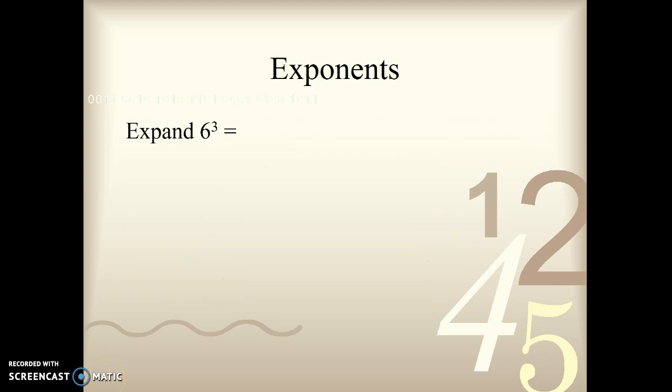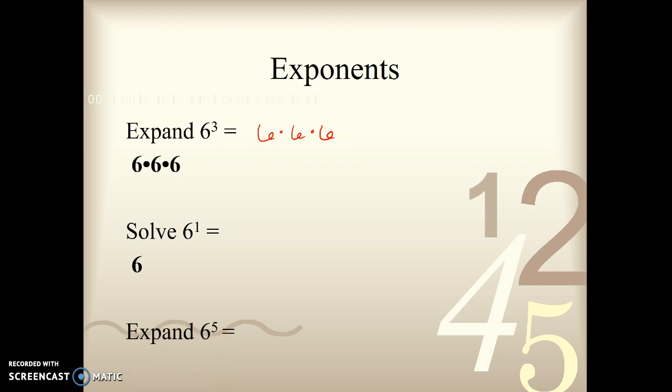All right, a little more math language here. We're going to expand 6 to the third power. 6 to the third power looks like 6 times 6 times 6. It's 6 times itself 3 times. That's what that means. Now let's solve 6 to the first power. Well, 6 to the first power means 6 times itself, but only one time. So what's 6 only one time? It's just 6. So your answer there is 6.